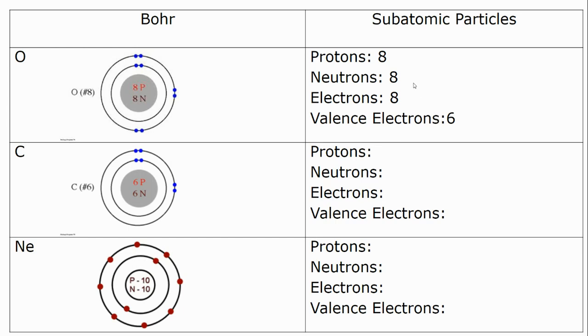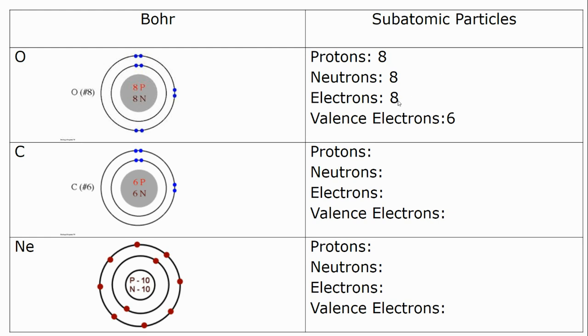Okay, next. To demonstrate the Bohr model and how to read it, one of the first things we're going to do is look inside the nucleus. First we're going to figure out how many protons we have, because that's going to determine how many electrons we have. So if we have 8 protons, we can fill in the 8. If we look at our periodic table, the atomic number must be 8, so we must have oxygen. We have 8 neutrons, which has already been identified for us.